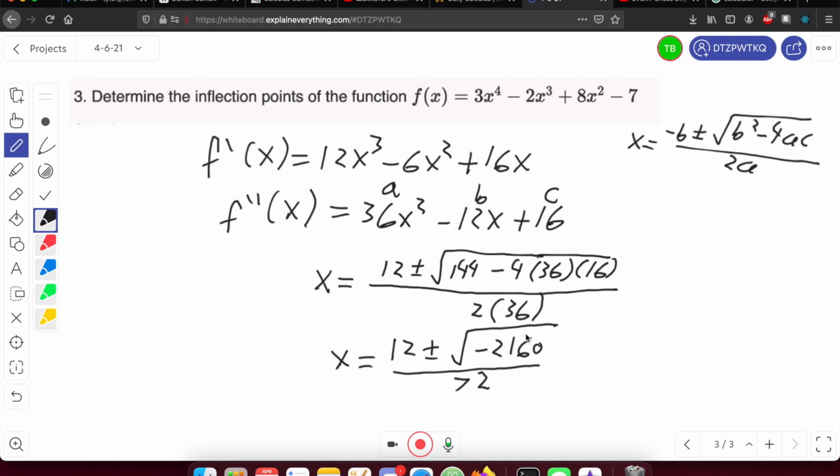The negative value here means that there's no real solutions to this function, basically. There are imaginary solutions, but no real solutions. So in effect, what this means is that there are no inflection points to the function, right? And this actually makes sense because we have a fourth-power term in the front here, and so it's going to look something like a parabola. It's going to look something like this. So there are no inflection points. There's never a point at which the function begins to change curve. It never goes like this or whatnot.